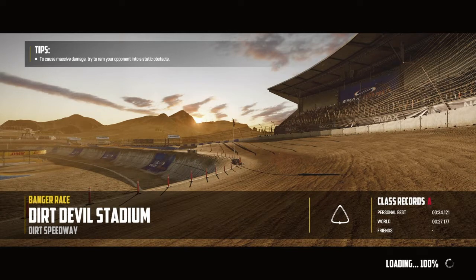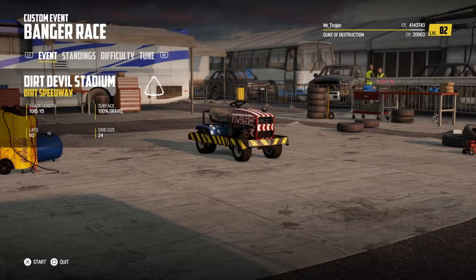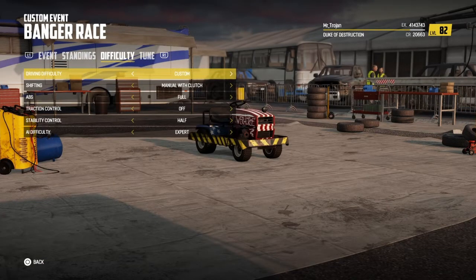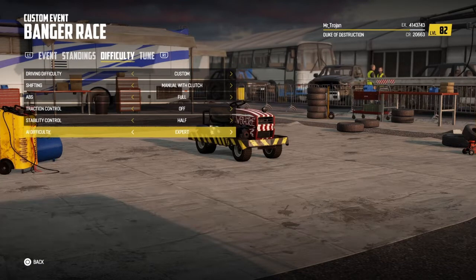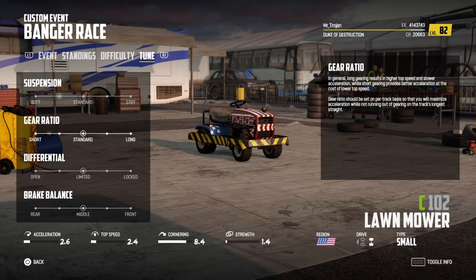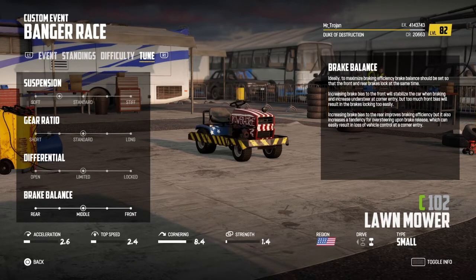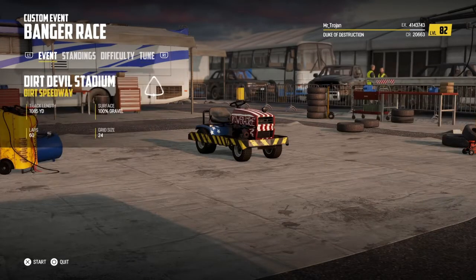Right, there are two paths I like to take on this track, if I can help it. But let's just scroll through. That's the difficulty again. Everything's in there that we've just seen. That tune. Right, what was it doing with this thing? Yeah. Don't go super soft. Go one from soft, because if you go super soft, the thing flips over at certain points of the track. Gear ratio, I think it was midpoint. Differential and brake balance, yeah, this is all still set the way I liked it from the last time I raced it. So we'll go with that.